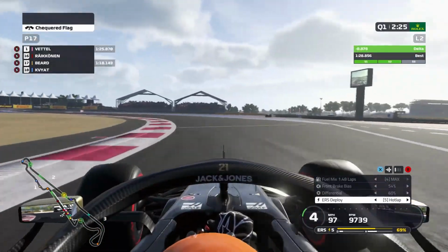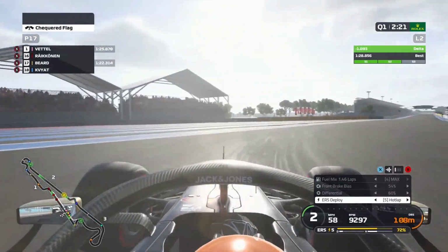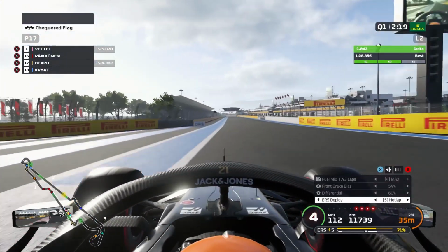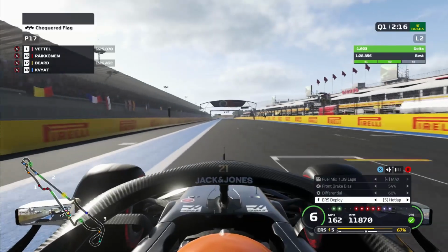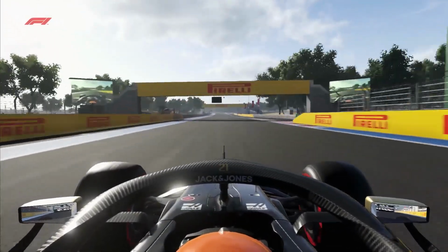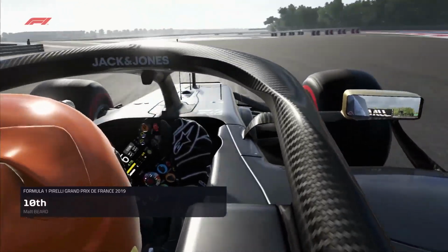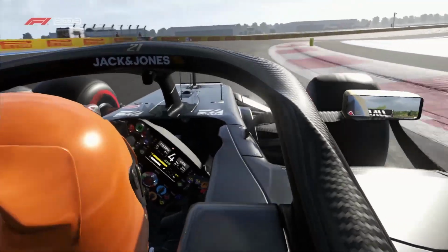Luckily, pretty much as soon as you come back to the pits, it does get itself sorted out, and as we head towards the end of Q1 here, we go on a set of the soft compound tyres. You can see we're down in P17, and over a second up on our second run. That would mean we'd actually finish Q1 up in P10 at the end of the session there. So that's quite reassuring. Clearly shown we've got some good pace coming into this GP weekend here.